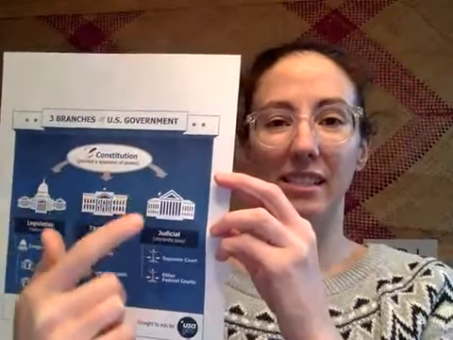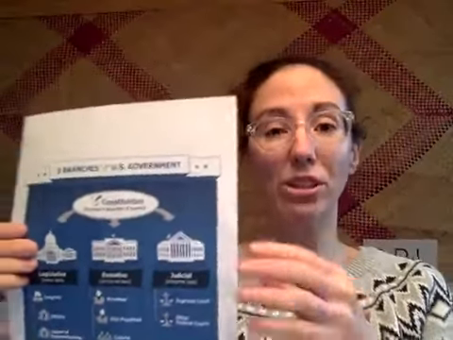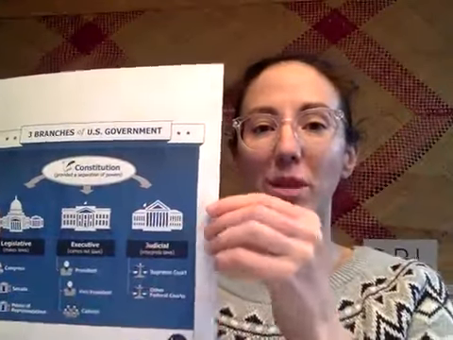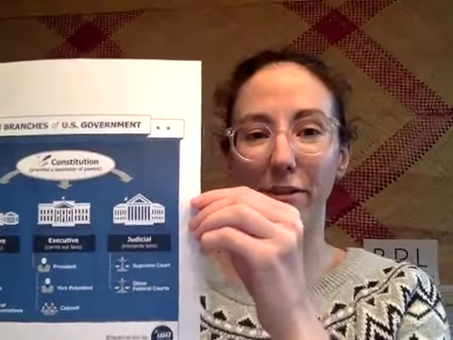Because this is a little complex, I personally find it helpful to look at an infographic or an image that can help explain the different sections. So one more time, the question is, name one branch or part of the government. Possible answers are Congress, legislative, president, executive, the courts, judicial. You only need one correct answer.